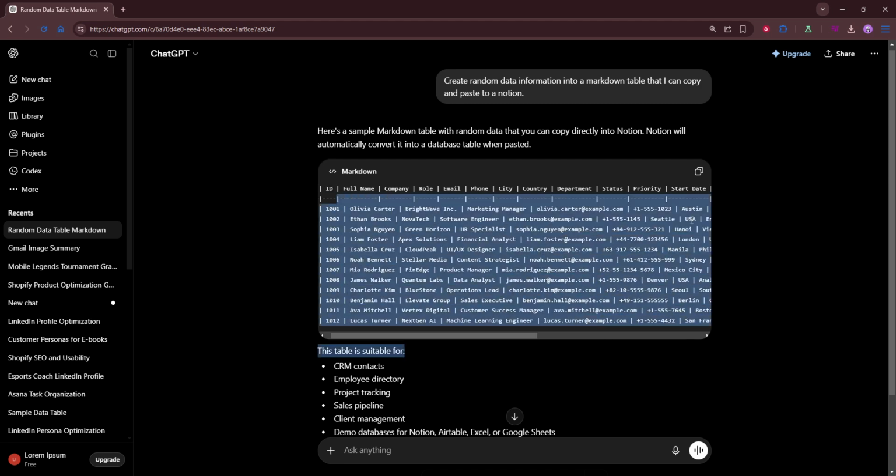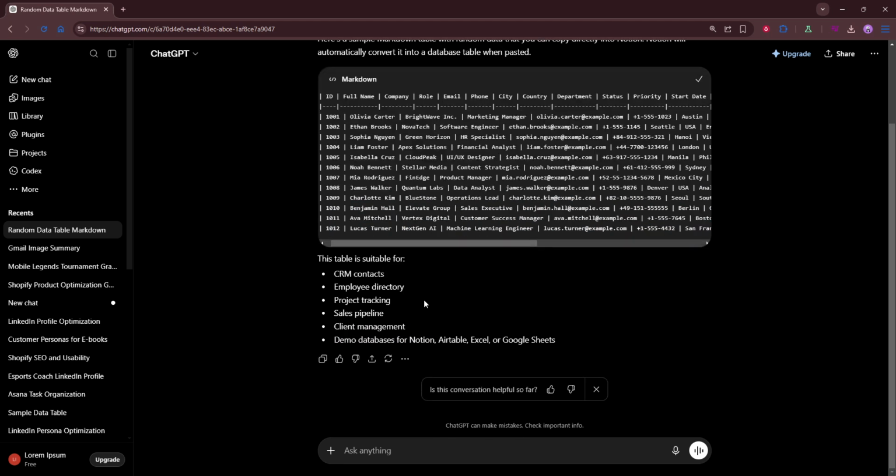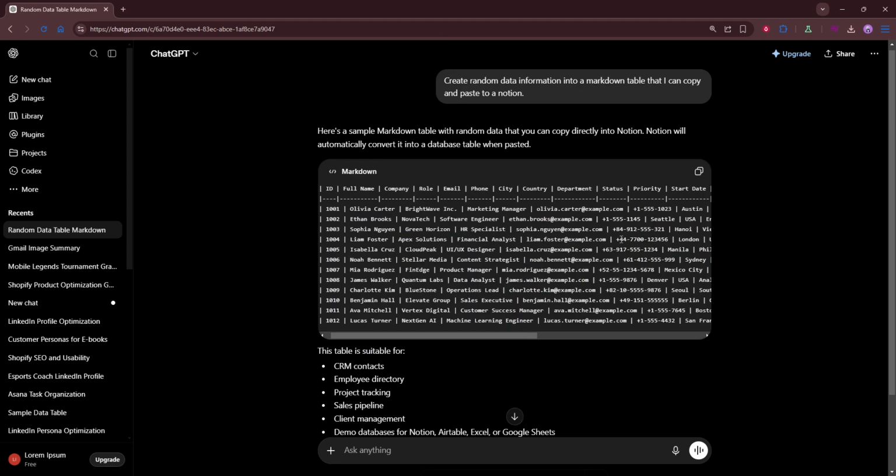Finally, adjust the column widths and headings so the layout is clean and easy to read. Then correct any rows that did not transfer properly. A quick final pass can make a big difference in how polished your table looks. And that's how to transfer a markdown table into Notion and get it properly formatted.